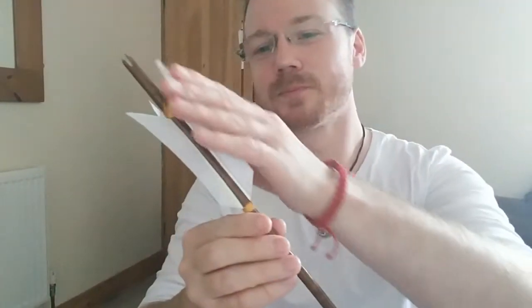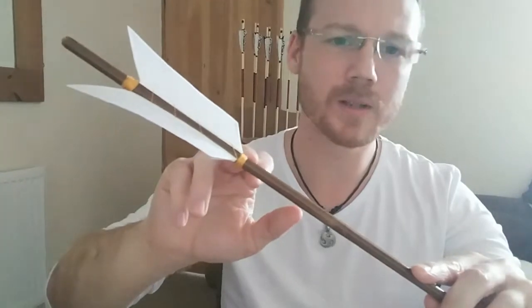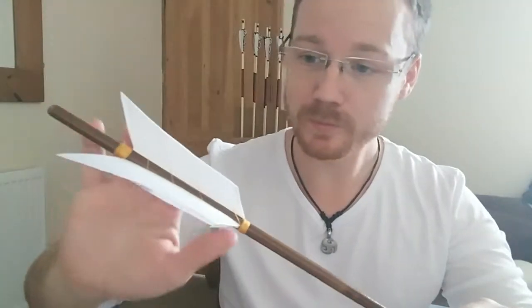I've got these big — I think they're Chinese feathers — with a golden thread wrapped around. There's no adhesive on the thread just yet. I'm going to do that when I've made them all. But yeah, that's pretty much the look I'm going for. I've got three made already.